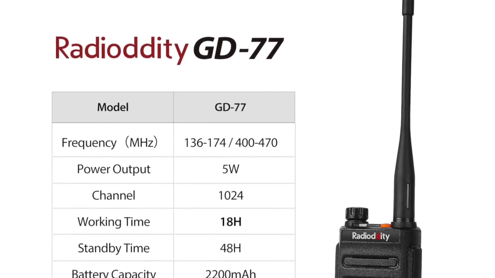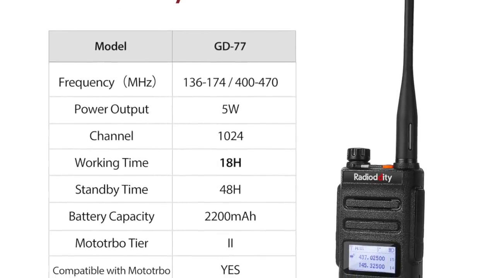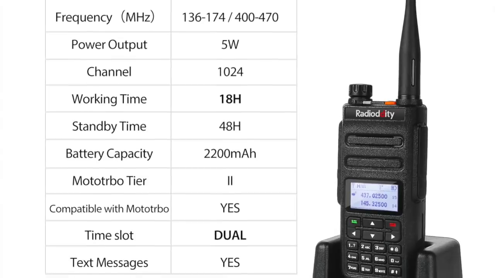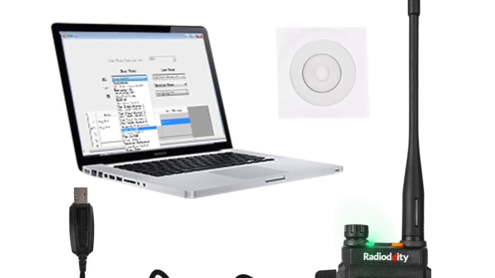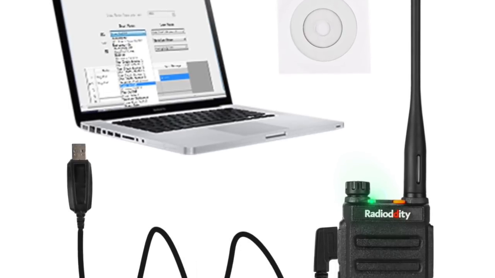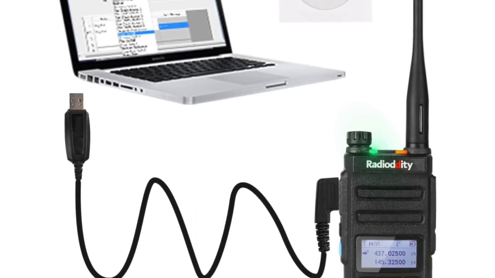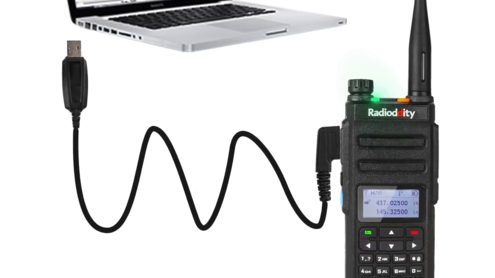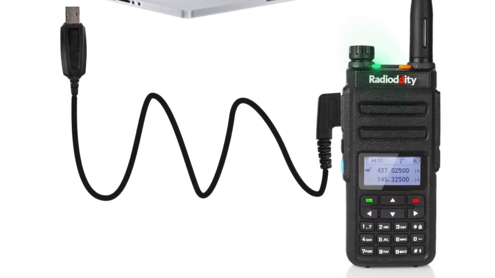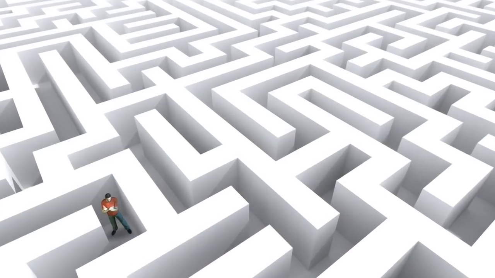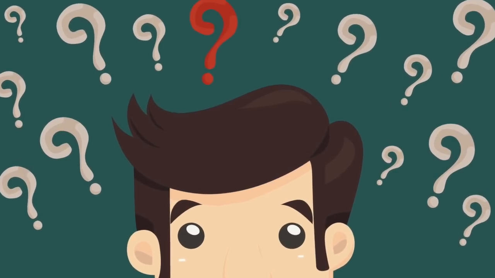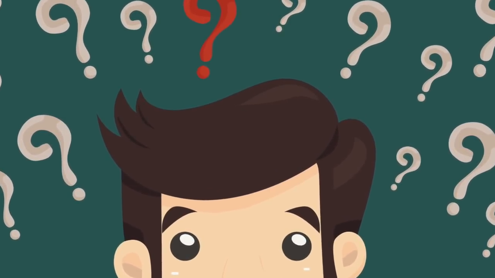This tutorial assumes you're setting up a Radioddity GD-77 to use repeaters and that you're new to DMR and new to ham radio. I am new to both, but I've spent some time setting my radio up and I thought I should share what I found out. This will be slow and tedious, but it's not as slow as trying to randomly figure it out on your own. That's why I made this video.